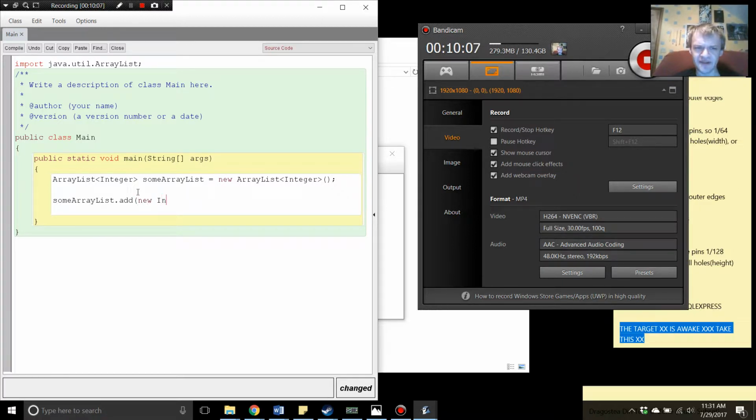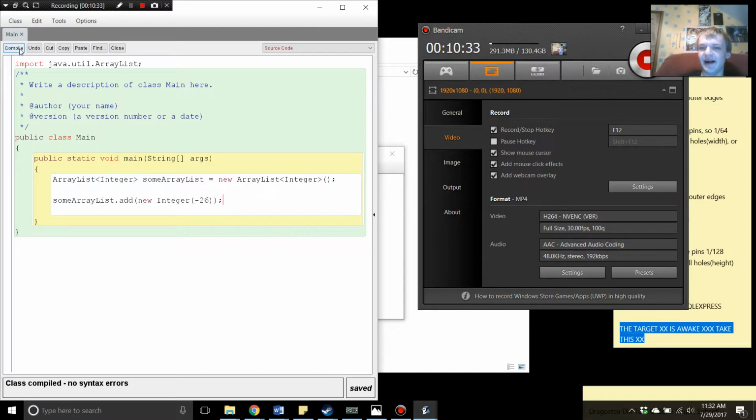In this case, I'm going to do something a little bit funny that we haven't seen before. I'm going to create an object inside of a method call. Essentially, I am creating a new Integer and then immediately storing it in the ArrayList. I'm not saving it anywhere else. Once it's in the ArrayList, it's there, it's good, I don't have to worry about it anymore. This is perfectly legal. My program will compile fine and it will run fine.